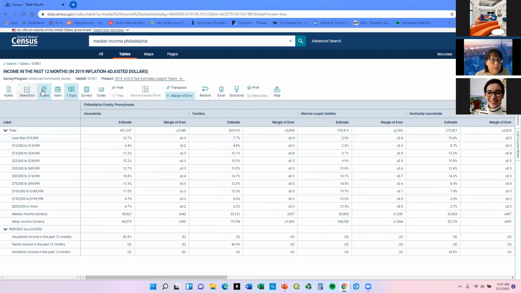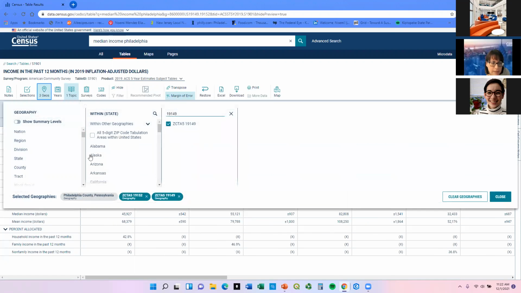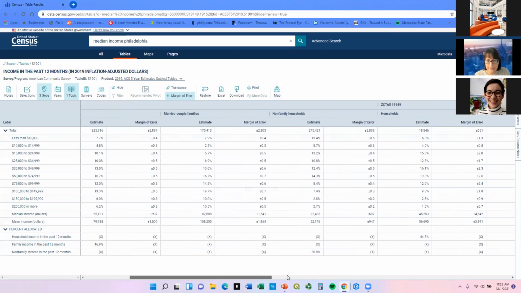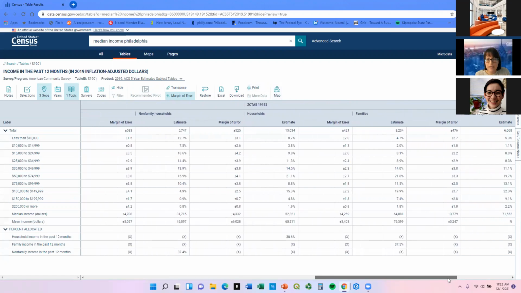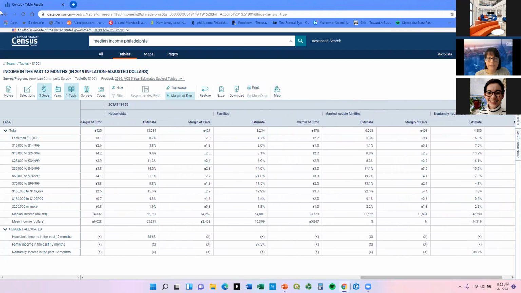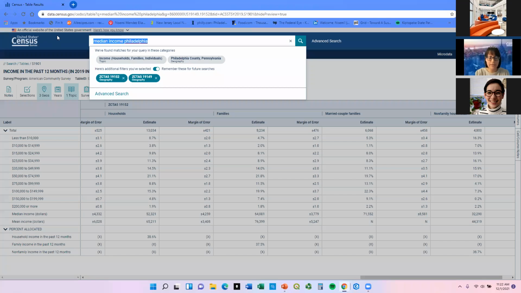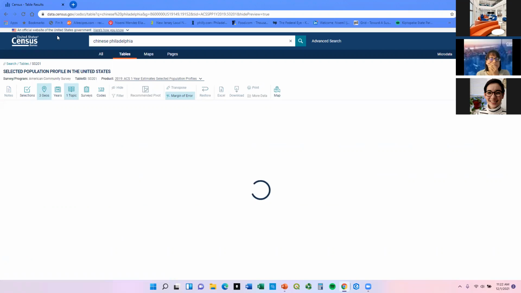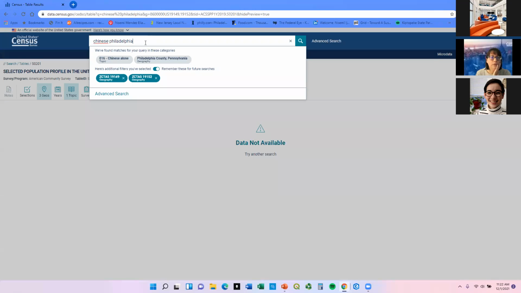Yeah, let me see if I can get rid of, I can't, it won't let me get rid of Pennsylvania County. But let's just hit close. So if you scroll over to the end, you have your zip codes. Let me see if I can just type in. This will be a real test of the system. No, you're going to have to do probably ancestry.